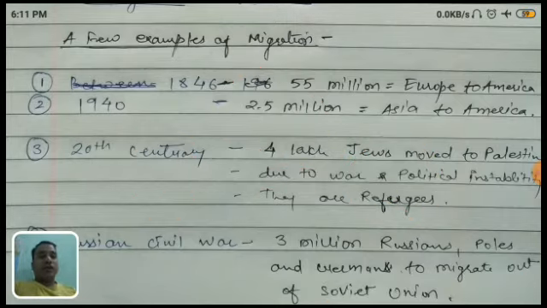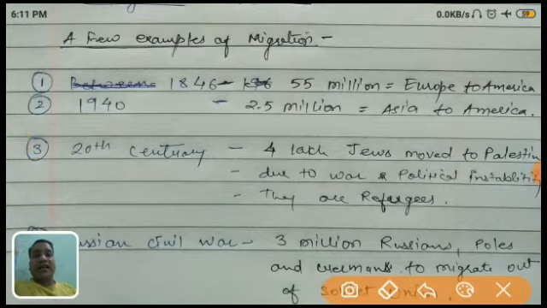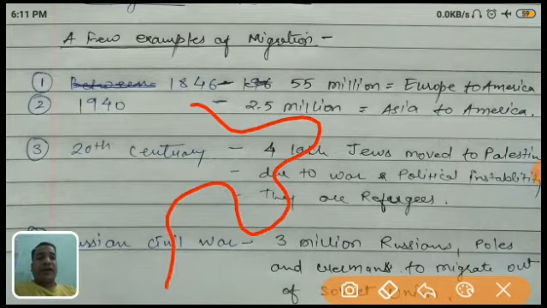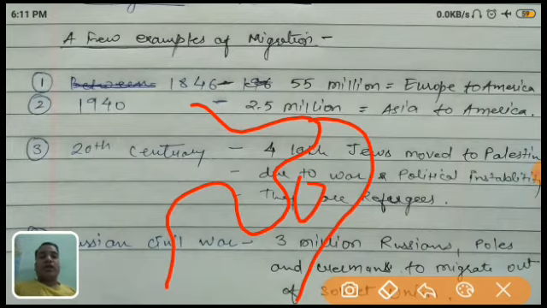I hope you must have seen in the news recently, they are Rohingyas. Here is the part of India, and here it is Myanmar. In Myanmar, there is one particular community called Rohingyas. These Rohingyas are tortured by the people of Myanmar. So what will happen? These Rohingyas are moving into India and establishing themselves here. So it is a large movement coming from Myanmar to India.